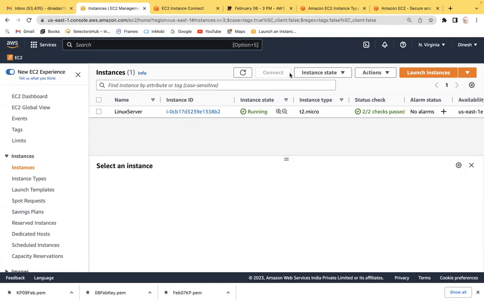User interface is not available for Linux. Linux means we are using the terminal to connect. Only when you go with Windows can you see the UI desktop. Here everything you have to work with respect to terminal, command prompt, PowerShell. That's it. You cannot see the UI and all.